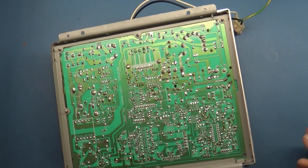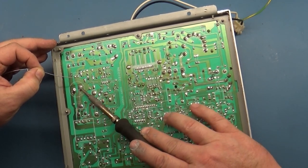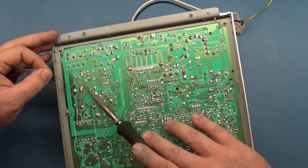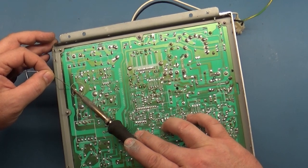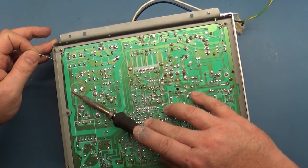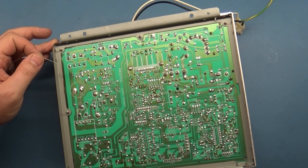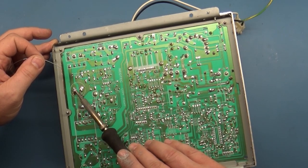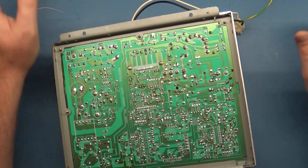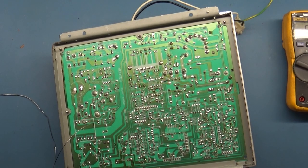So let me first fix this filter cap. Okay, that's much better. What the hell? Huh. All right. So let's just test all of our caps for continuity on traces.